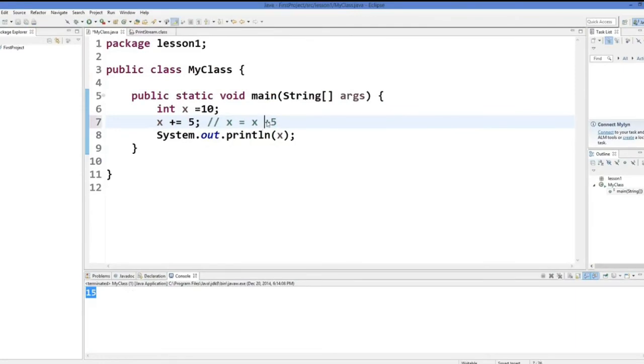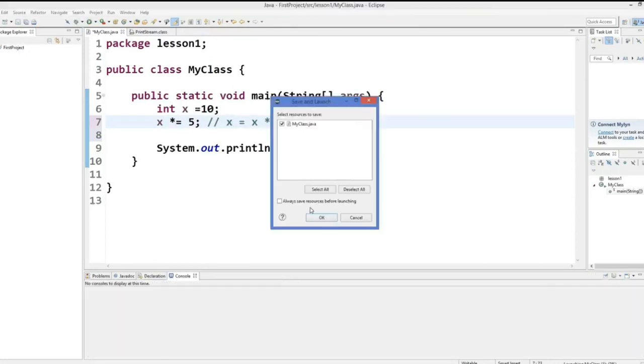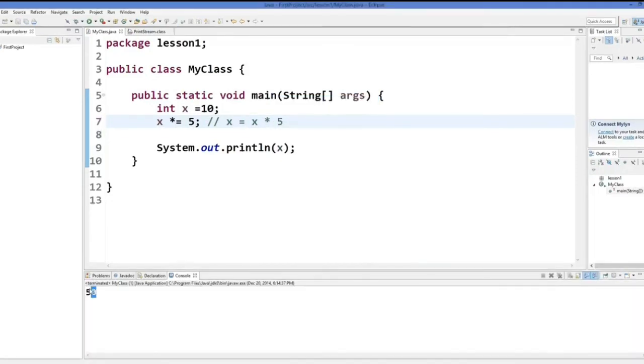This is the short form of the operation. In a similar way, if you want to multiply this value by 5, you just need to do x asterisk, which is the multiplication operator, equals 5, and this is basically equal to the longer operation, right? So run the program and it's 50 as the answer.